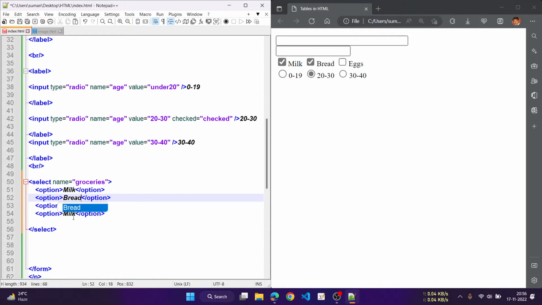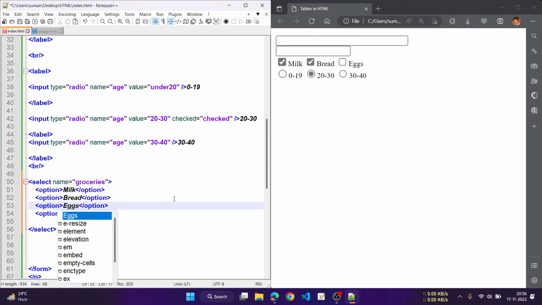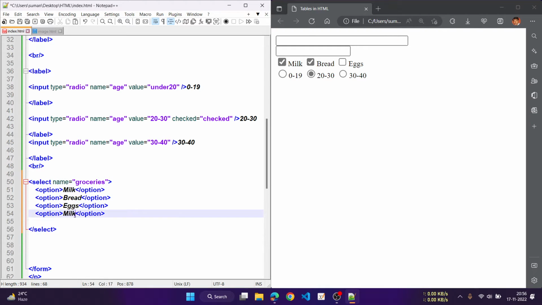The third one we are providing here, suppose eggs, and the fourth one suppose we are providing here the cheese. Save it, and let's check what is happening with the output.